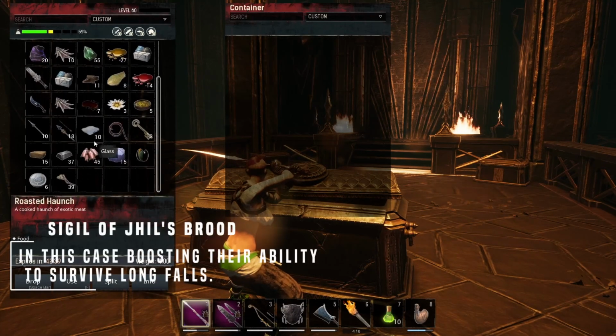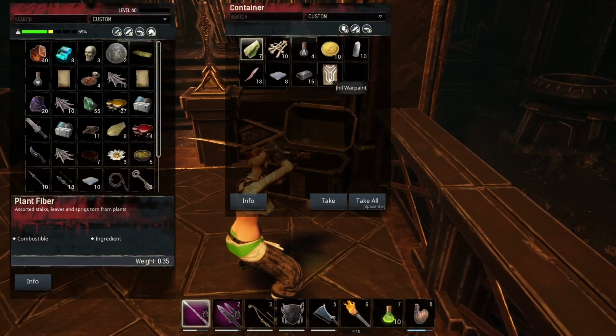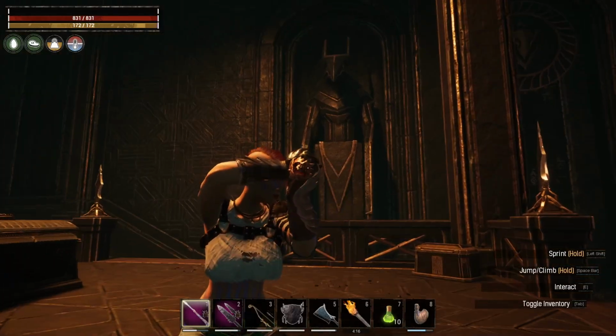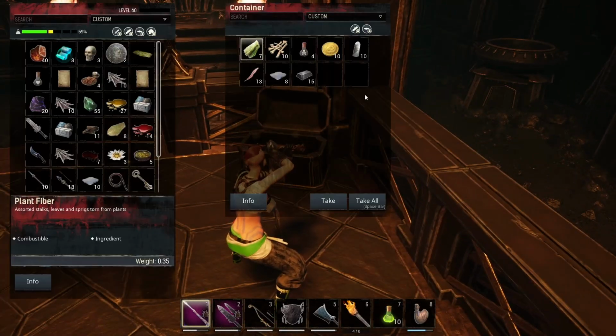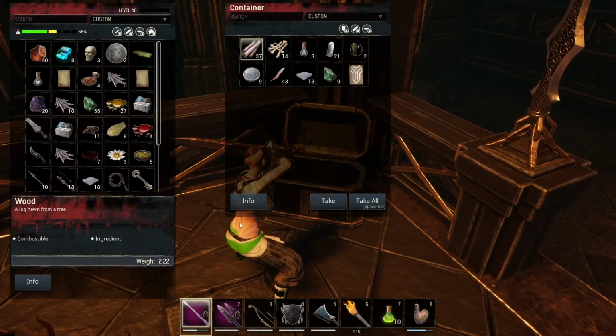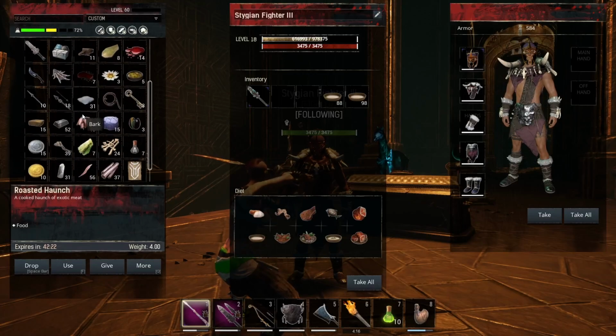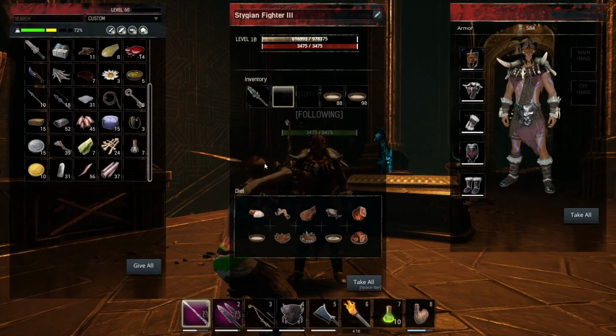Okay, so not sure what the Jill Vault sigil does, but I used it. Let's go ahead and use the war paint too, see if that looks cool. It looks alright. We'll go ahead and take all of that for now. And same with this one. We'll take everything out of that. Do you want some more paint too, buddy? I think he does. So we'll just hook him up with that.